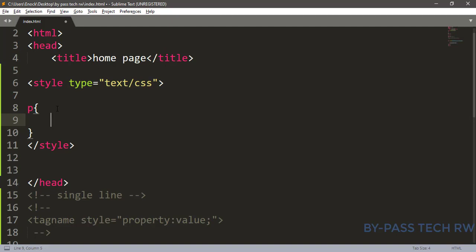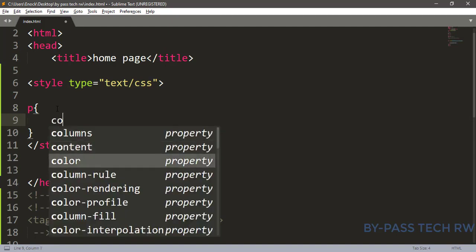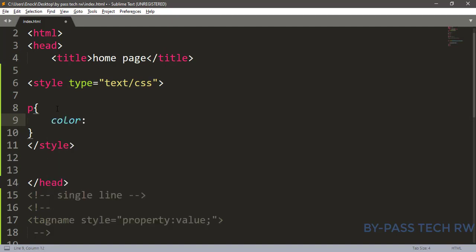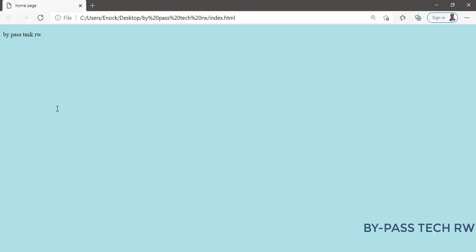Let us write a color, which means we want to change the color of text. Let us write red, then end of style, then test it.